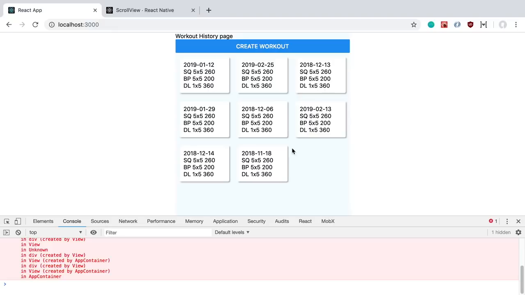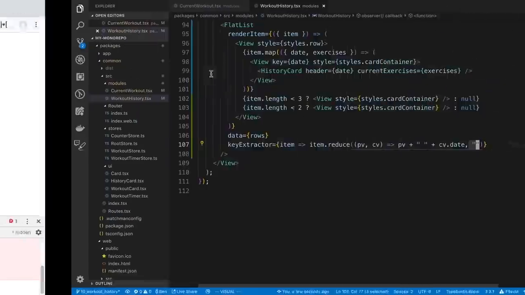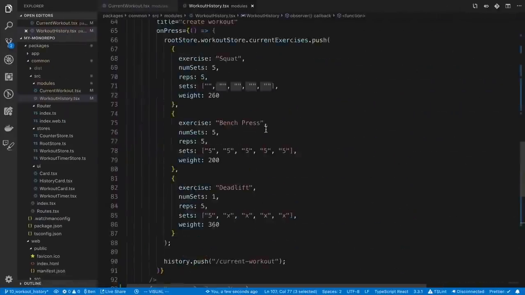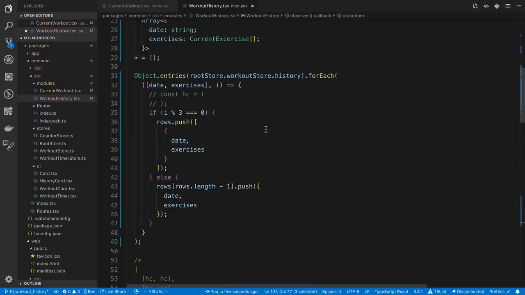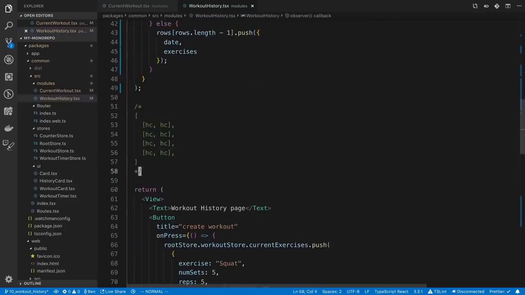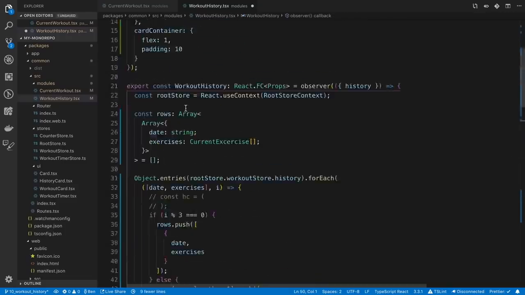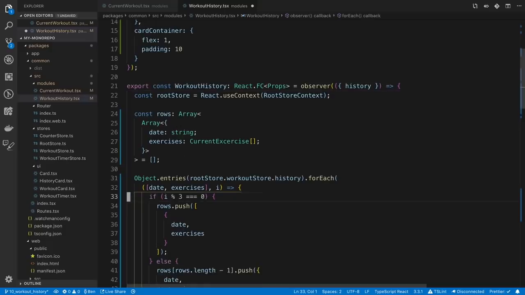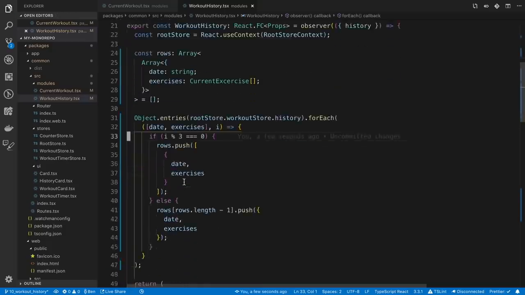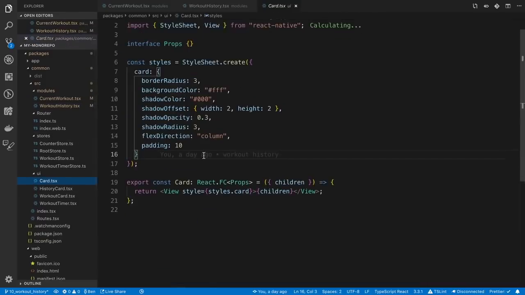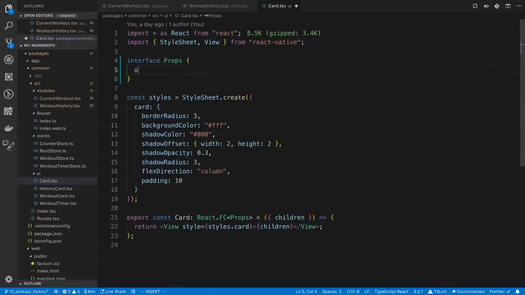So last thing that I want to do is make these clickable, and basically take you to a new screen when you click on it. I'm just going to get rid of this comment because it's not relevant anymore. Get rid of this as well. Okay. So to make these clickable, we can go over to our card, and we're going to take an optional prop called onPress.